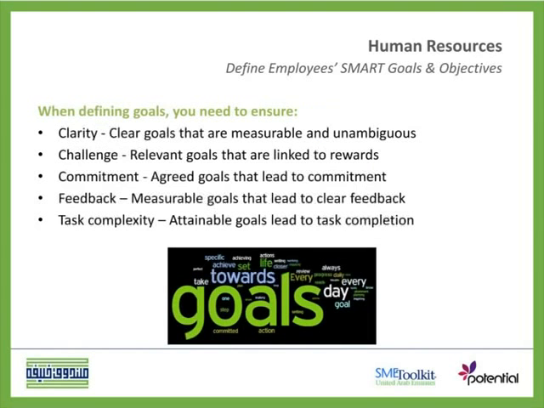And that way there's a framework through which these people are working. So having SMART goals will help your employees achieve better, work better, and will help you as a manager also measure these in a better way. And will help organizations know that everybody is working around the same framework. So in defining the goals, you need to ensure they're clear, because they need to be measurable and unambiguous. Okay? You need to ensure challenge.